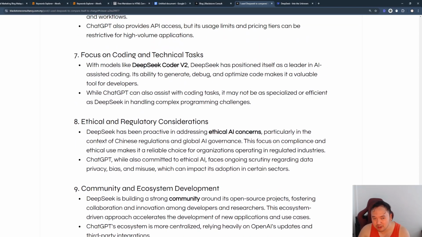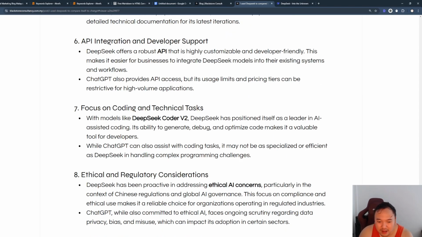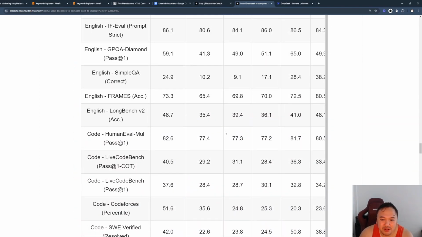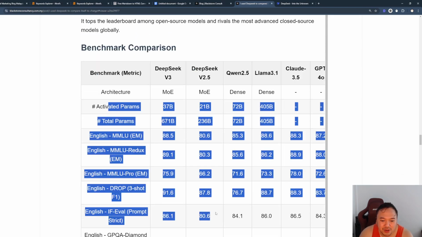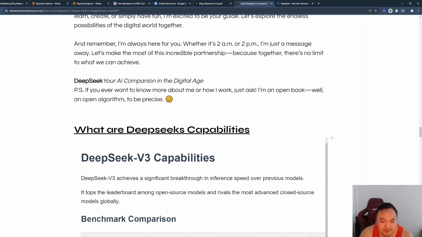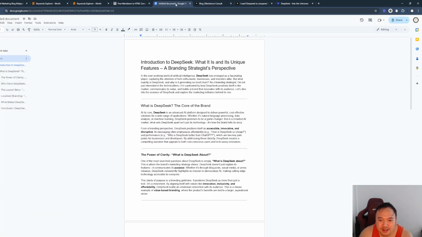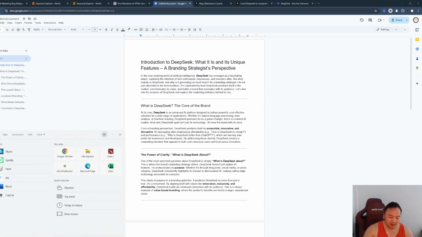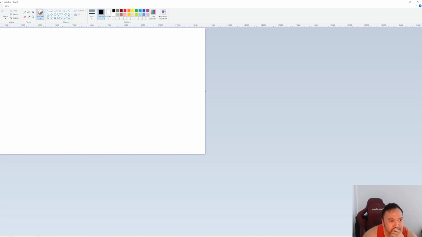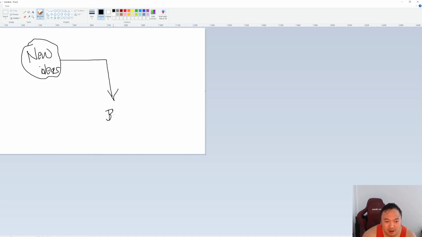If you want to rank well in Google, you have to do more than just content, all right? So this is an example they can use. You can use HTML codes. We can show you all the different comparisons. We talk about what DeepSeek is about, its capabilities, right? So a lot of this new information that you need in order for you to rank well in Google is you need to be able to have new insights, okay? You need new ideas where you can have these new ideas to be written back into your blog or website, right?